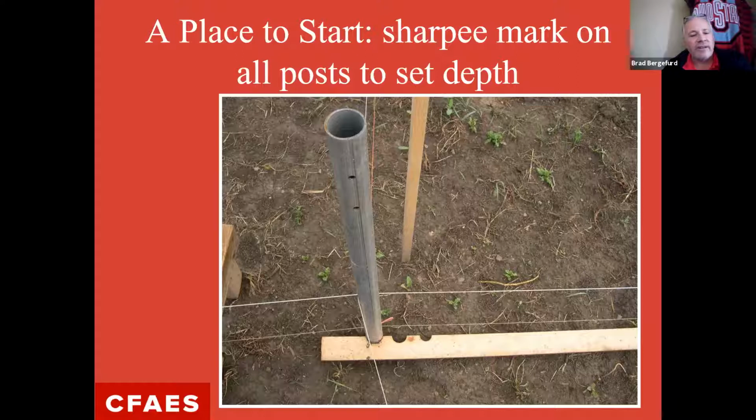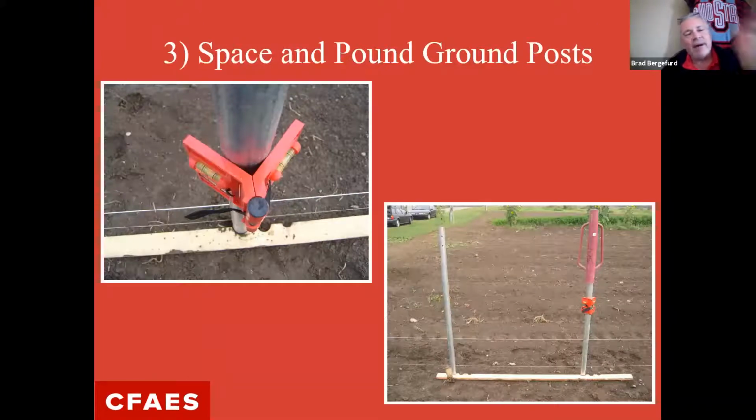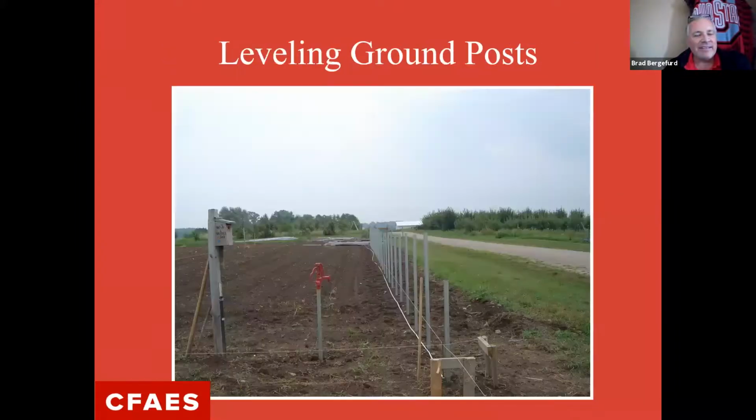If you're going to be going on some elevations like we are, you'll have to compensate that depth for that. It's easy to buy one of these levels that you secure to each of the ground stakes to make sure you're pounding your post in nice and level and straight, because after you've done about 70 of these posts, pounding them with a fence post pounder, you can get off one side or the other a little bit. At least I do. And then just go ahead and use lots of string to lay it out when you're laying down your posts. Have your tape laying down there as well.